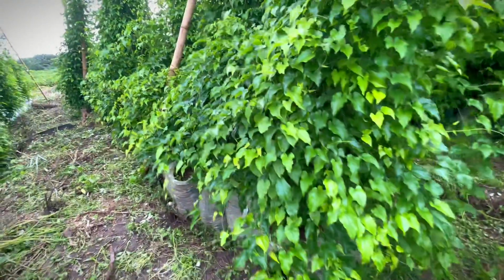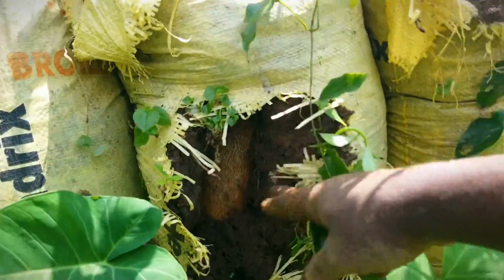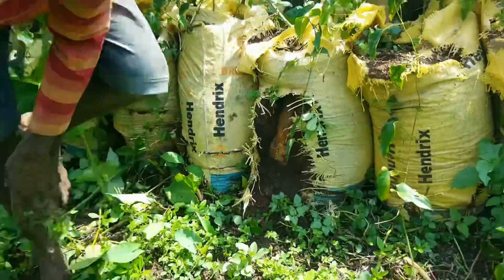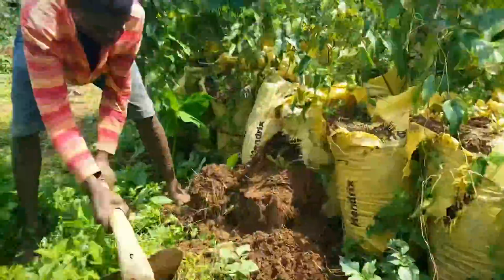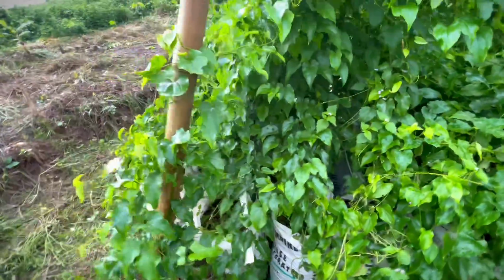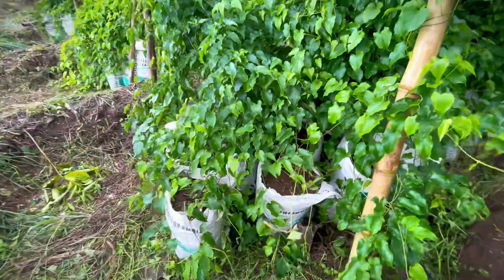Okay, another thing you have to also look out for on your yam in sack field, you want to look out for any torn sack, and also you want to look out for any shooting out of your tubers from these sacks, so you properly cover them. Okay, so you want to always look out for that. For now, we wouldn't be having any major issue on the tuber shooting out until around the 5th to 6th month. That is when we then start having major tubers shooting out.